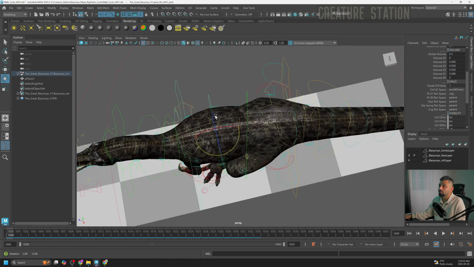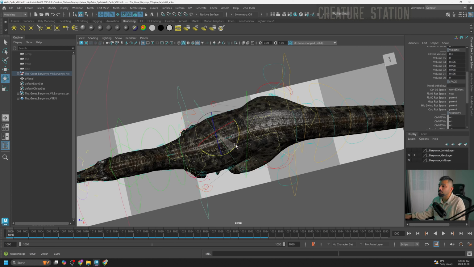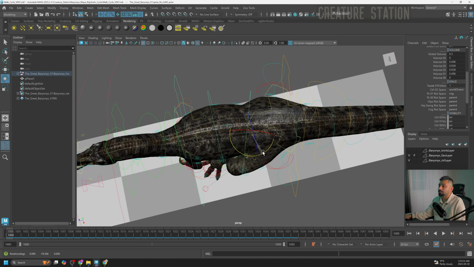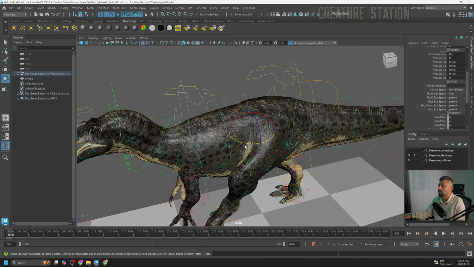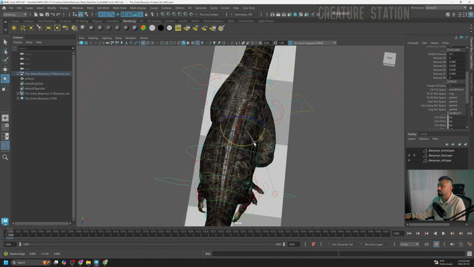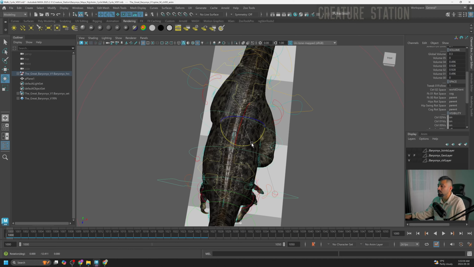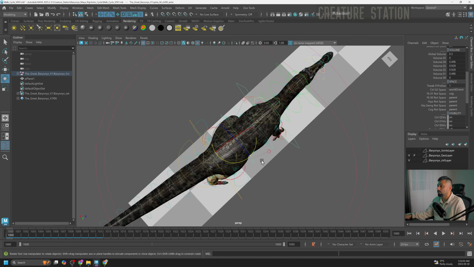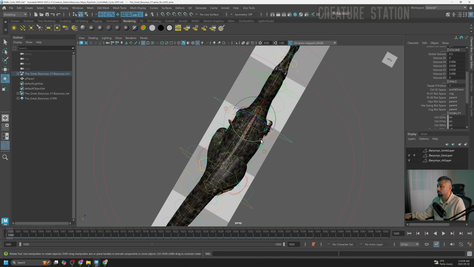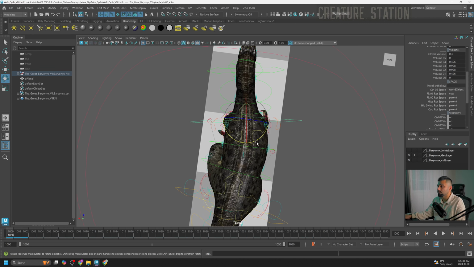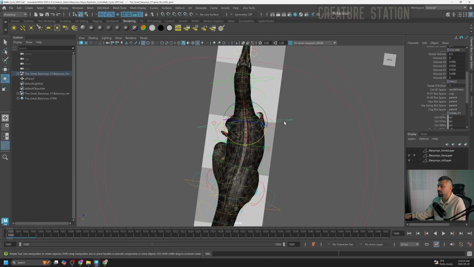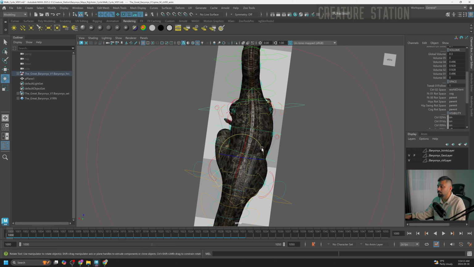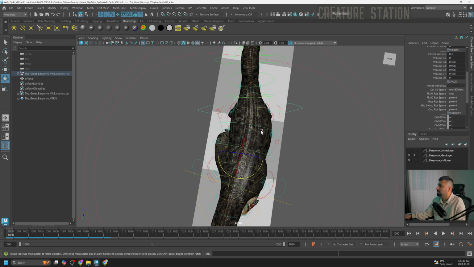So now I can use this one again to add some more rotation later, but for now I think this is good. It's a little bit better, I think. So now I'm gonna just rotate the body slightly using this controller, so that we have a little bit better shape here. Okay, that's good. And maybe I can rotate the spine of this dino slightly like this using this controller. So I did that, and I'm gonna maybe reduce it slightly.